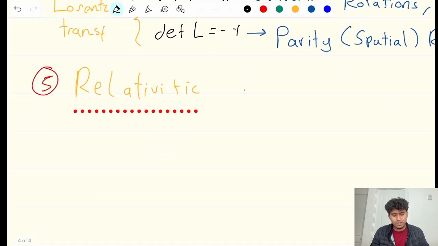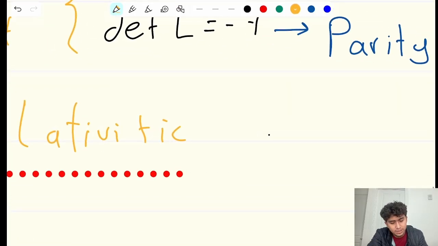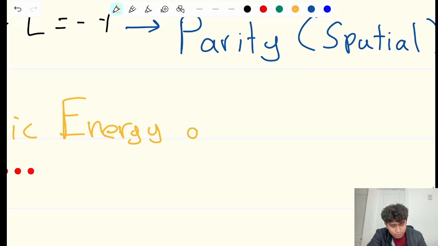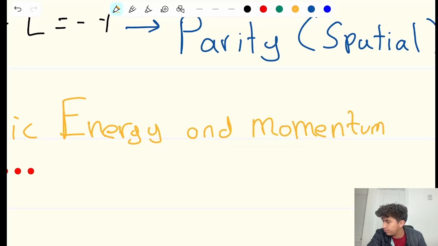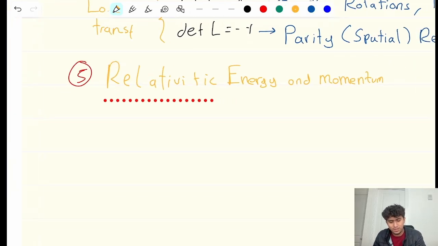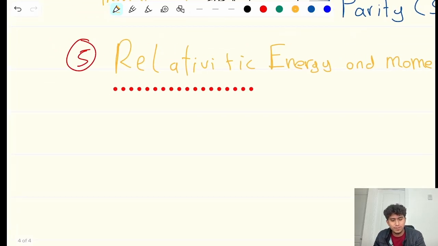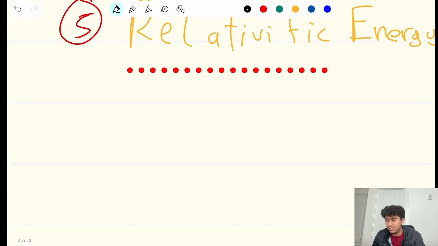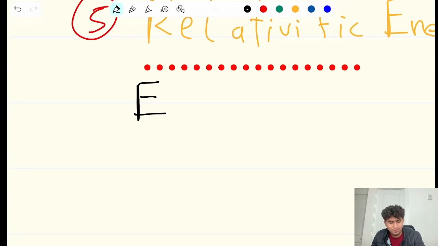And now let's continue with relativistic energy and momentum. There were some technical problems, but solved. Okay, momentum. Cool. So for this section, I'm just going to give you a bunch of formulas that you might know, might not know. I'm going to give you a brief explanation, but I'm not going to go into detail on the derivations, because there are a lot of derivations in this section.